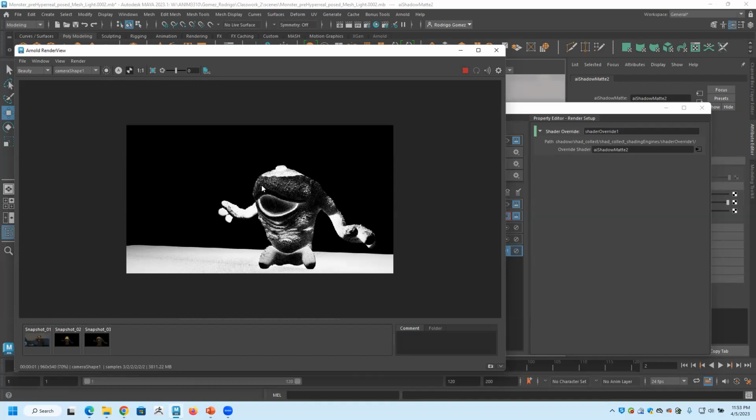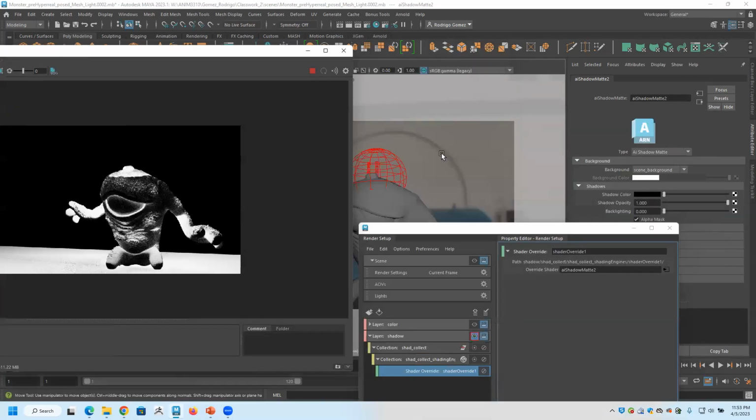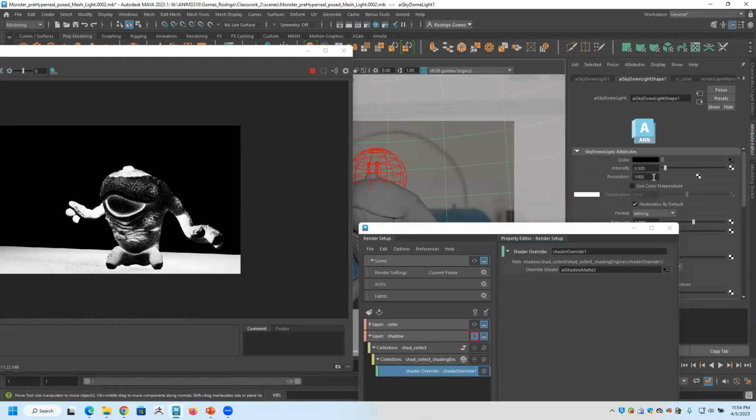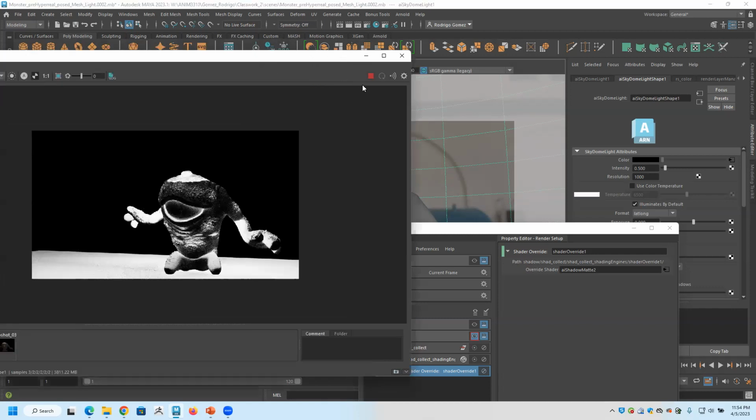If you want to add a little extra light, you can crank up the sky dome. My sky dome is a bit dark. Let me see how strong my sky dome is. It's 0.5 in intensity, so it's not at its strongest. So if you crank it up, you'll get a little bit less of that shadow. Let's see if I crank it up right there. It increments the lighting a little bit, so the shadow is less strong. You can also modify the shadow value for the light that is casting, that means the mesh light, but this will do the work for your shadow.